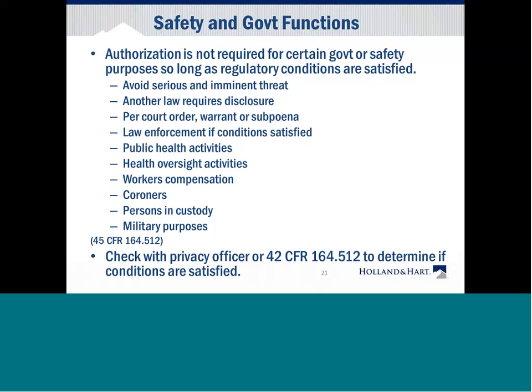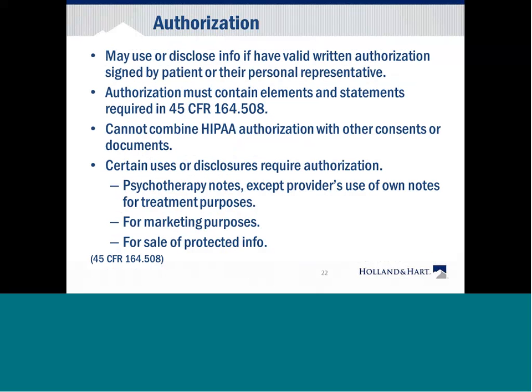If you're a staff member, before you make those disclosures, you're going to want to touch base with your privacy officer to make sure that those circumstances have been satisfied. If you're a privacy officer, you're going to want to pull up 42 CFR 164.512. Just make sure that all the conditions have been satisfied before you make disclosures pursuant to those exceptions.